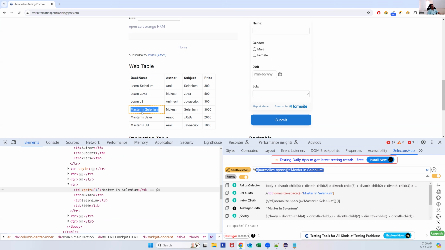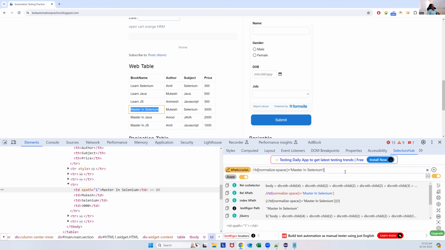But now my requirement is I want to capture this from a specific row and column. For example, in which row is this value present here? 1, 2, 3, 4, 5, the fifth row. And in which column is it present? The first column.